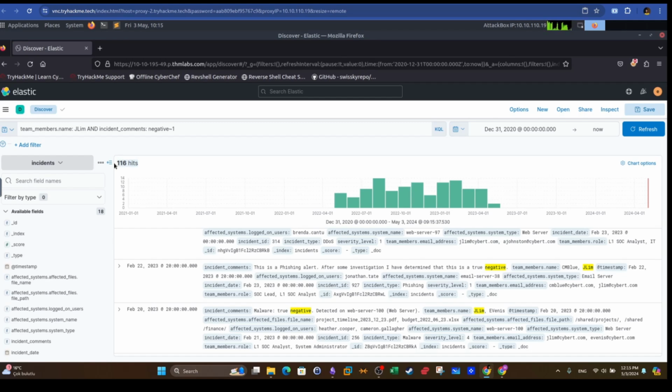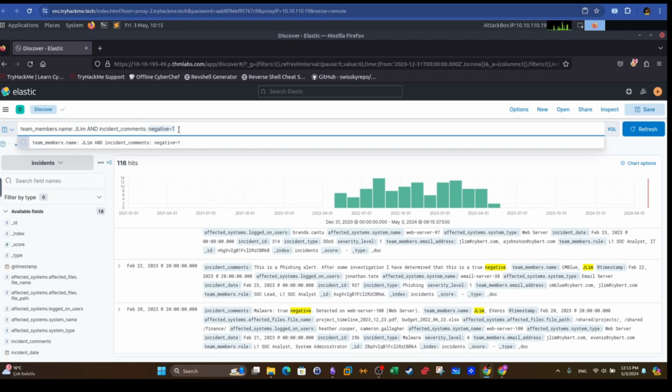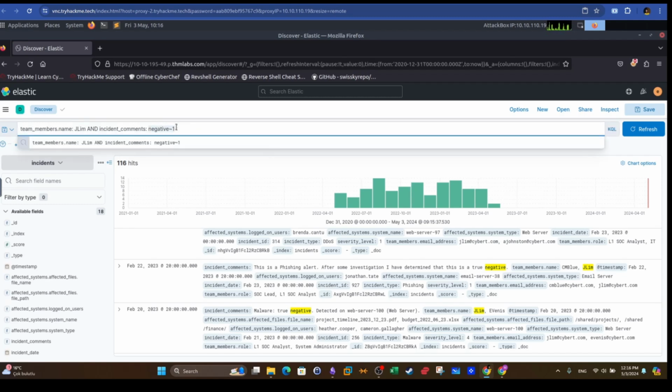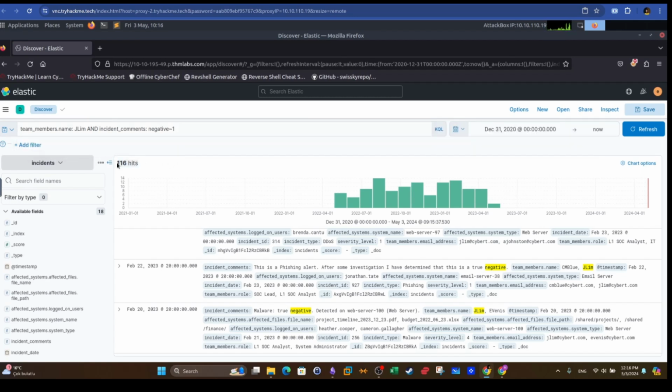The reasoning behind this is that the fuzzy search accounts for the correct spellings and the incorrect spellings. That's why there are more than the correct spellings counterpart. When you conduct this using only negative, we're looking for the correct spelling of the word negative, and we got 115. But when we used fuzzy search to account for the misspellings, we got more events, because now we are accounting for the typos.